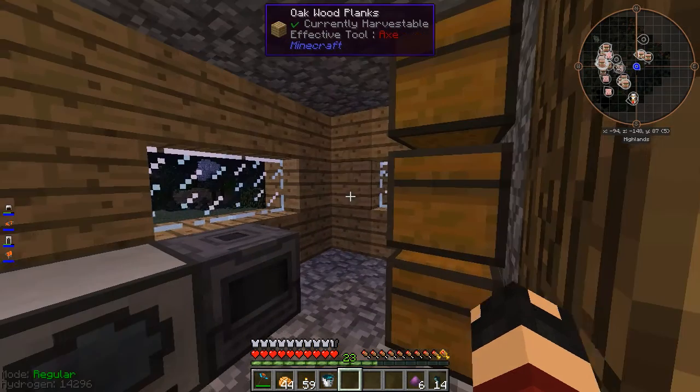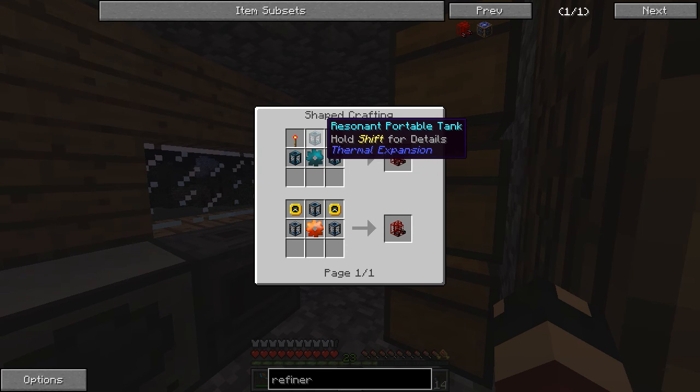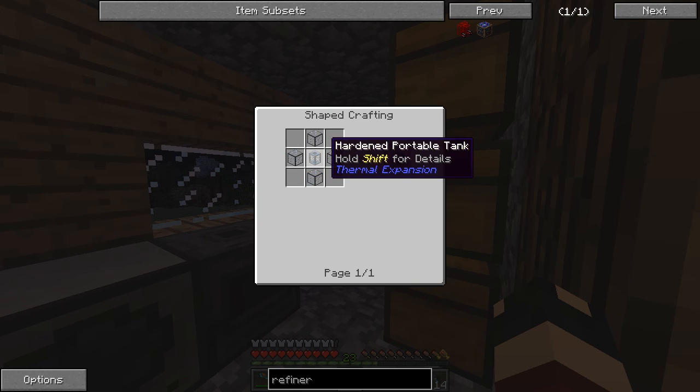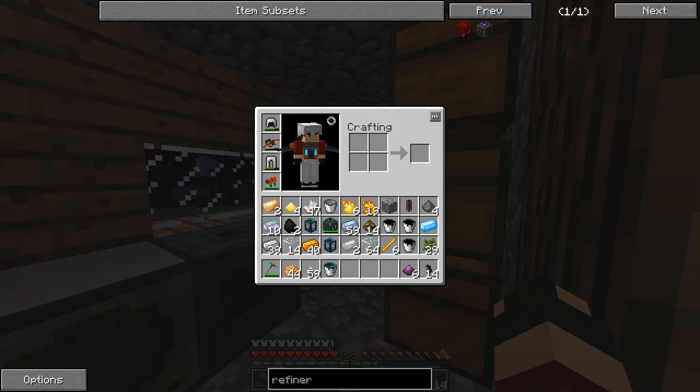So we have a bunch of resonant ender stuff, and right now we are trying to make the refinery, which is an Enderium gear, 3 resonant tanks, and then 2 redstone torches. And we need another tank, which should be sort of simple. We just need a little bit more invar and copper.